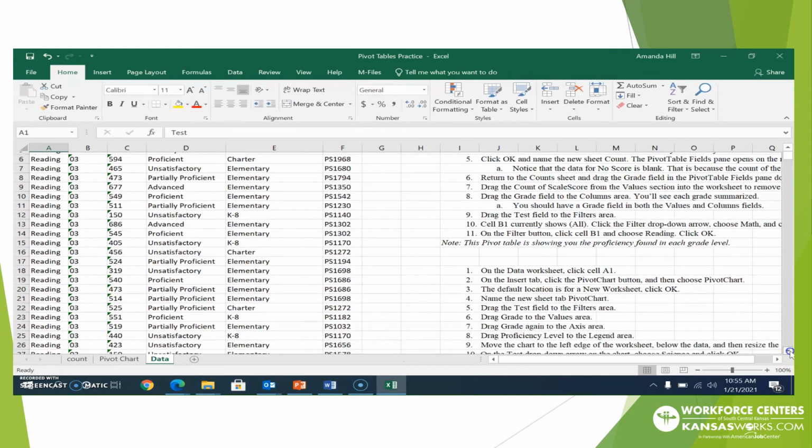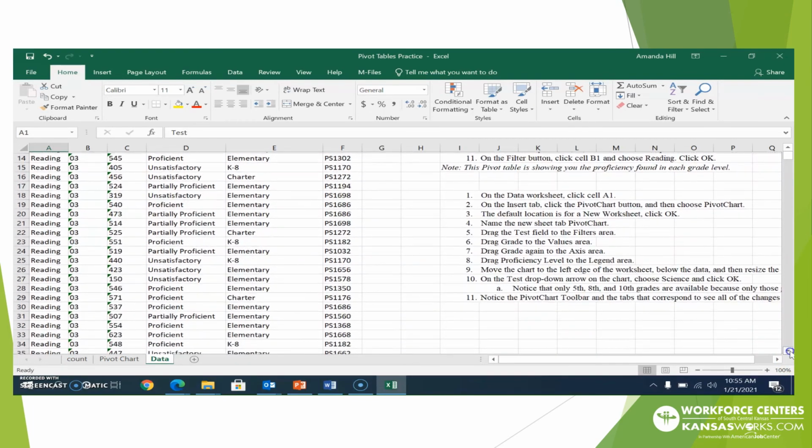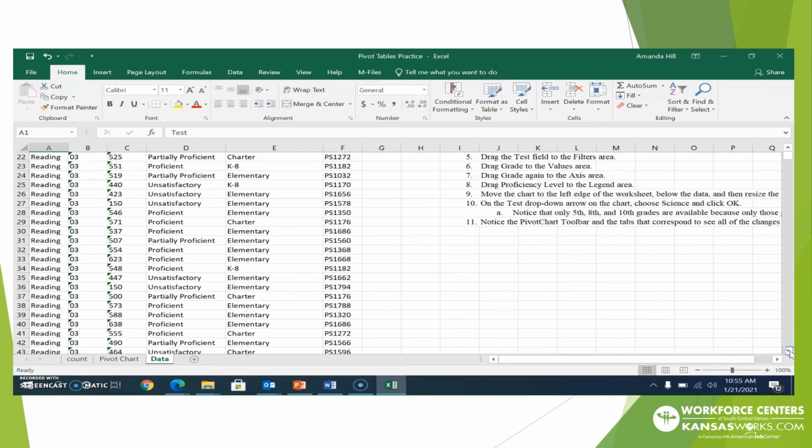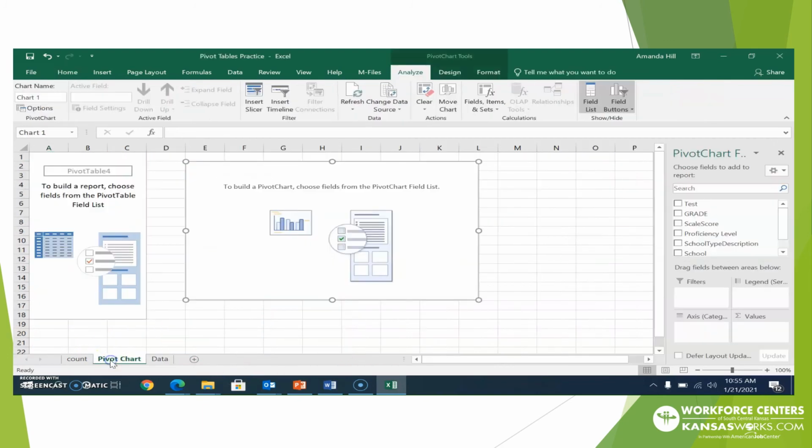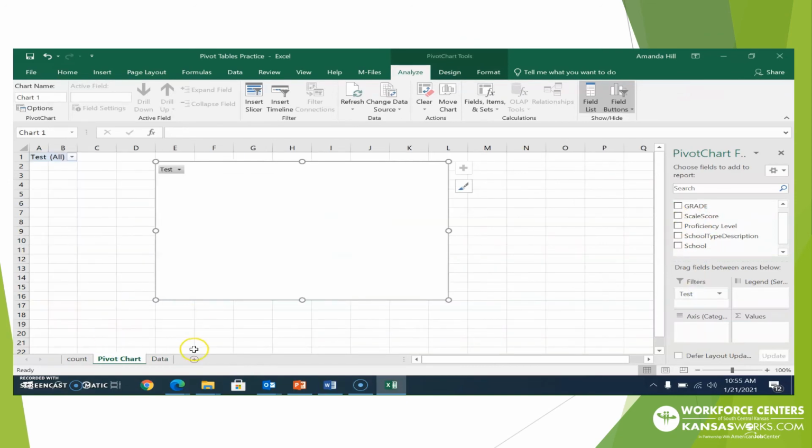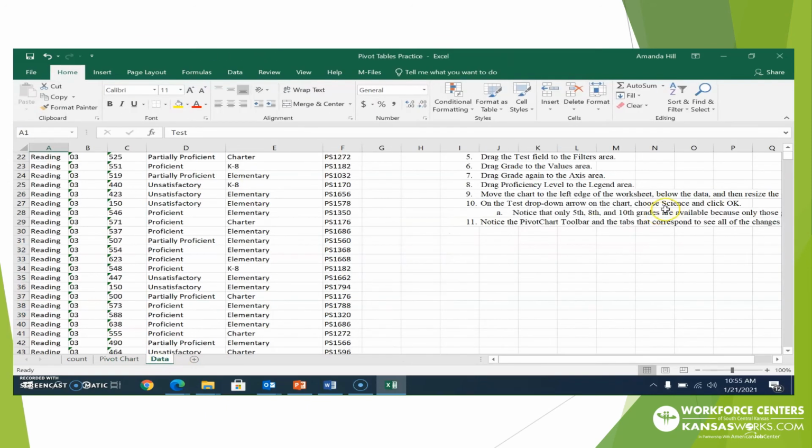It says drag the test field to the filters area. Okay, so the test field to the filters area. Drag the grade field to the values area.